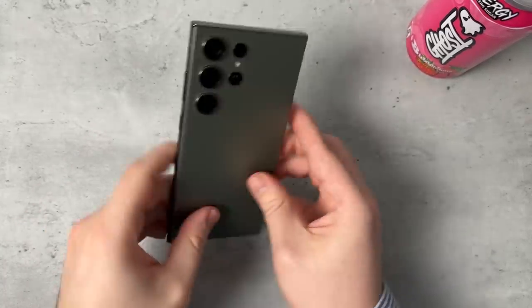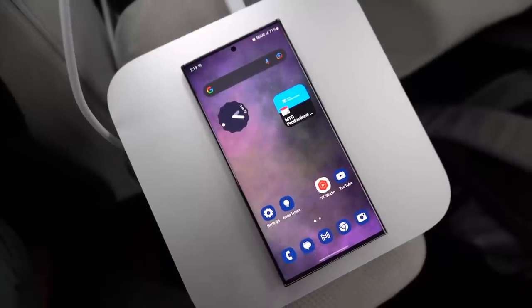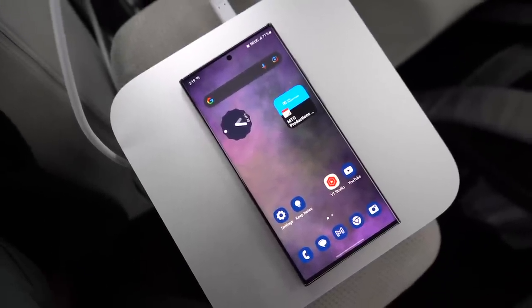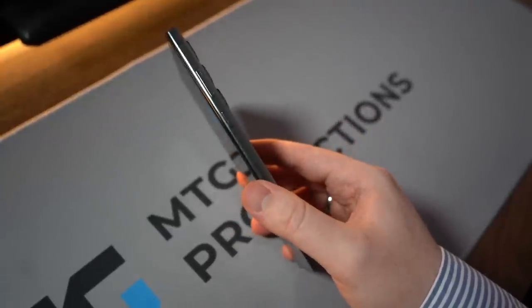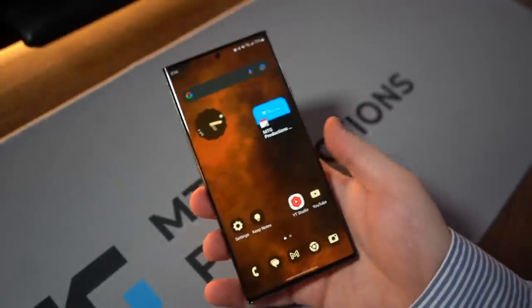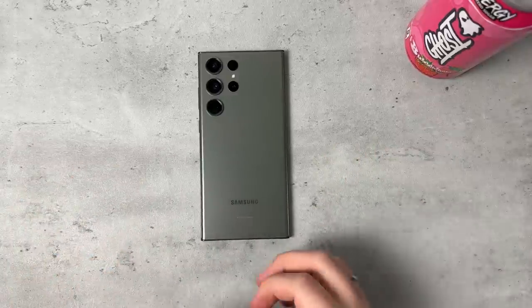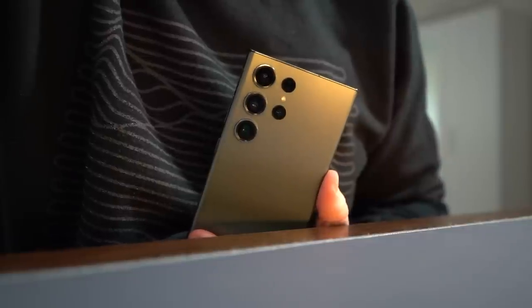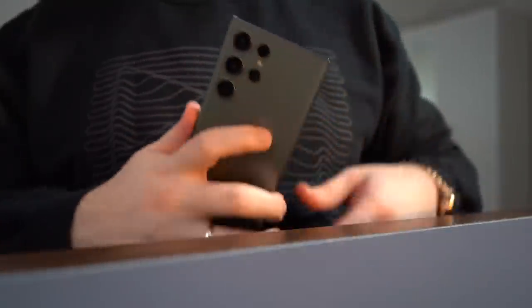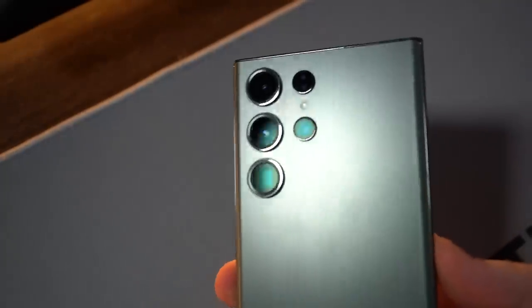That's why I want to talk about Samsung making improvements in the right departments. It's a phone that looks very familiar to last year's phone, and that's fine. I don't think we need a drastic design change every single year — just make some small refinements, which Samsung went ahead and did. Their design changes are subtle, but I think they're still good and much-needed improvements.